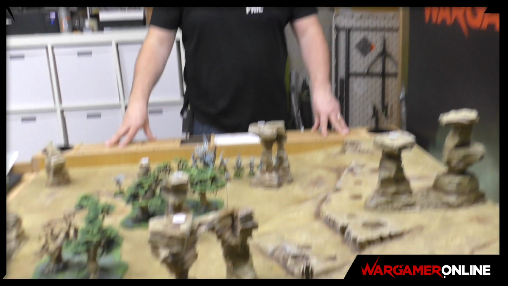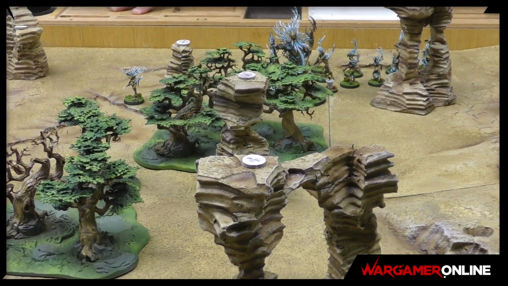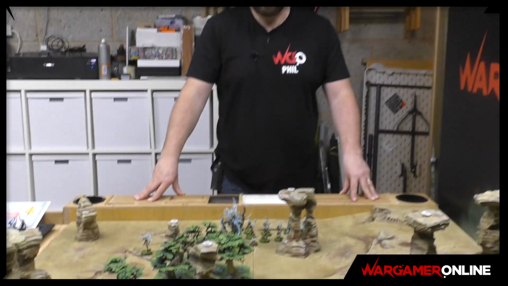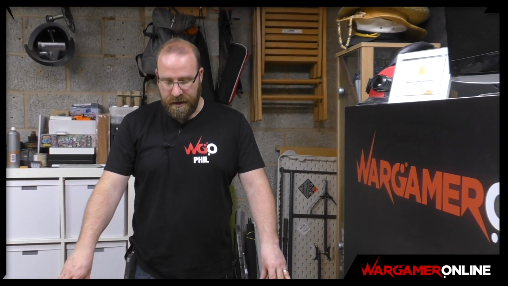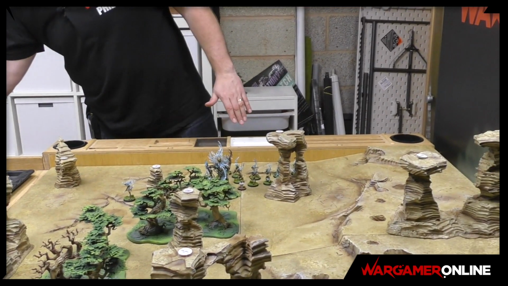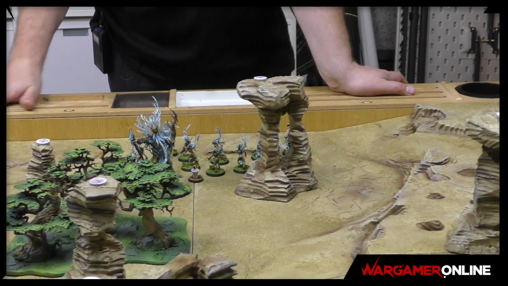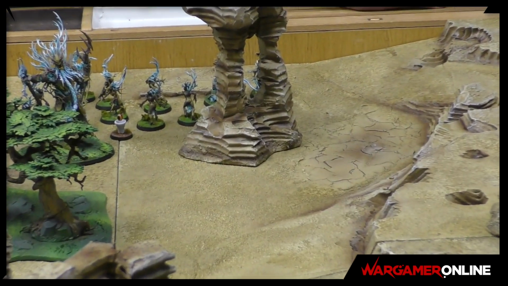Yeah, awesome. Sylvaneth Wildwood was placed centre board to just give me options in terms of at least defending some of the areas. So hopefully that'll work out for me. But again, we intentionally put plenty of terrain on here because we want the game to be interesting and not just a barren field. So in terms of deployment, I have Tree Lord Ancient in the centre field here. He's backed up with 10 Dryads and the Archers.